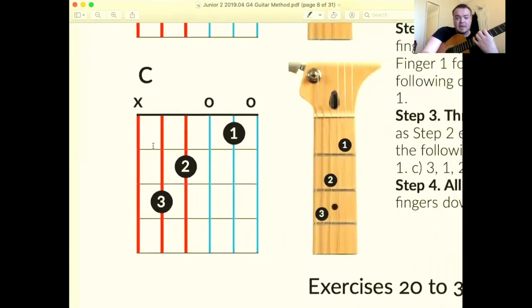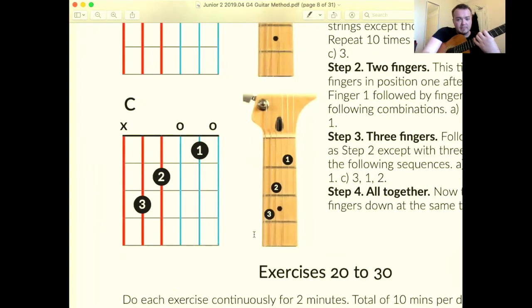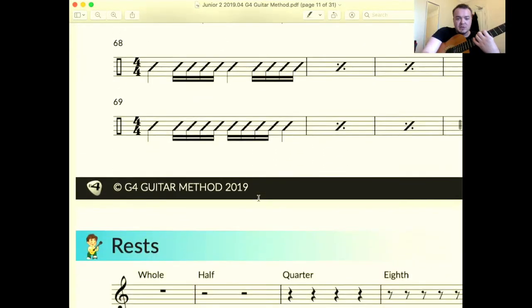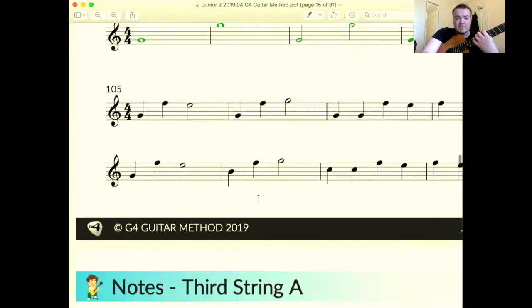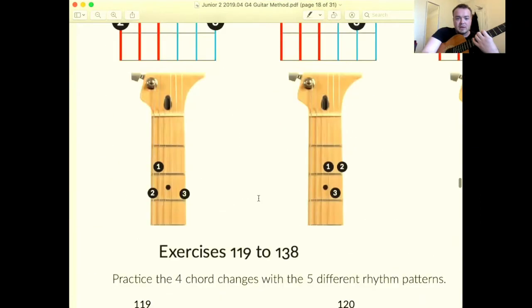The next chord that we have, there are only 3 chords in this entire song, which is nice, right? So we have this one, the main chord that we're going to be playing. Then if you scroll down, this is in Junior 2 or Senior 1, whichever book you have, it'll be there. And you can do the same and scroll through it slowly as well, like I am.